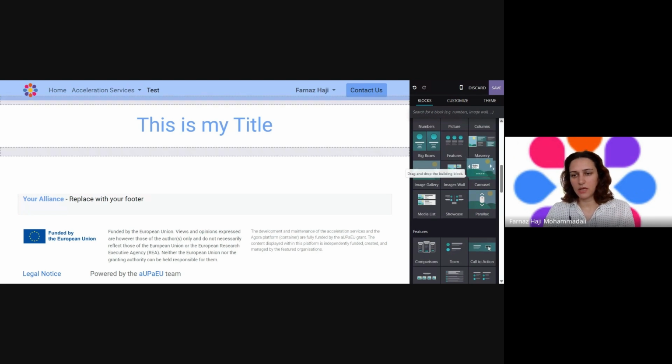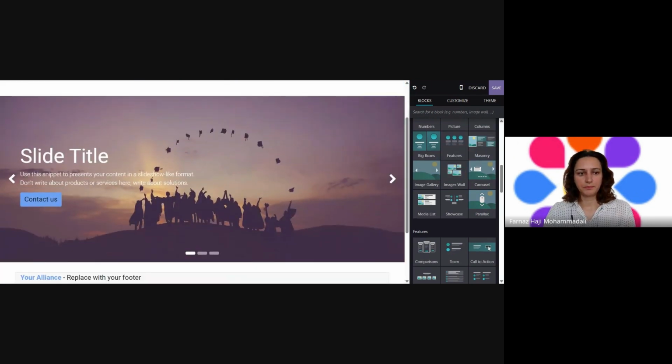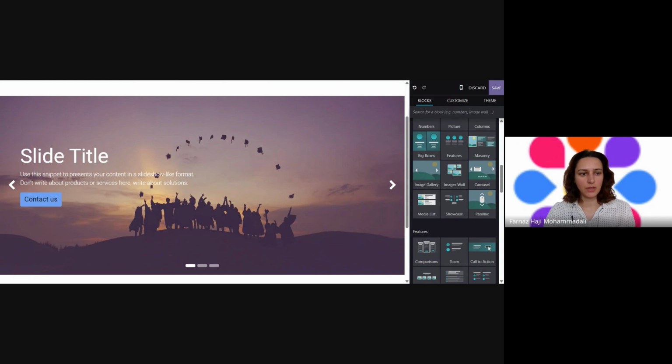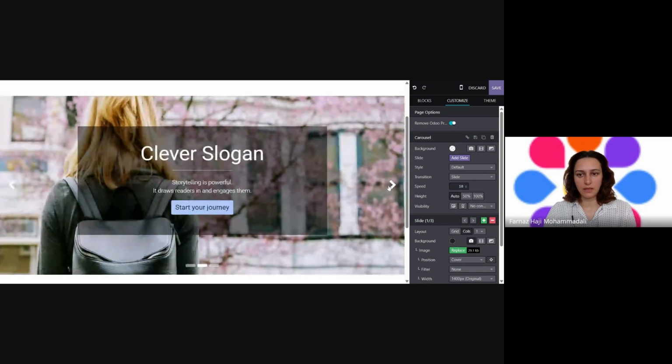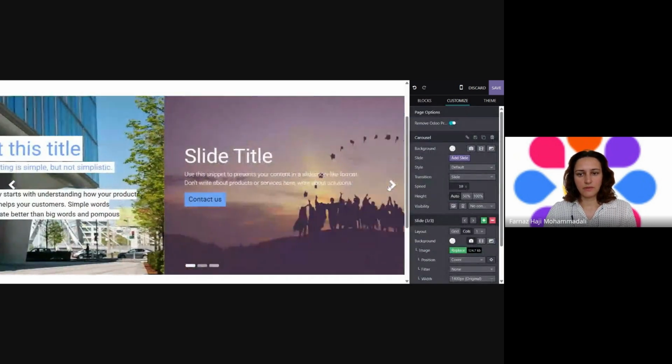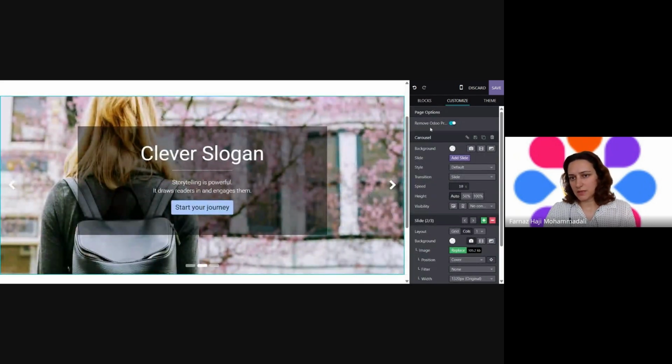We also have this option: this is a picture, but you can add text on the picture. You can add a contact us button or any other button. You can refer to another page. For example, there is a picture here with some detail, and you can add an external link to another website, or a link within this platform as well. And then you can just go through different pages, and you can have a different design.